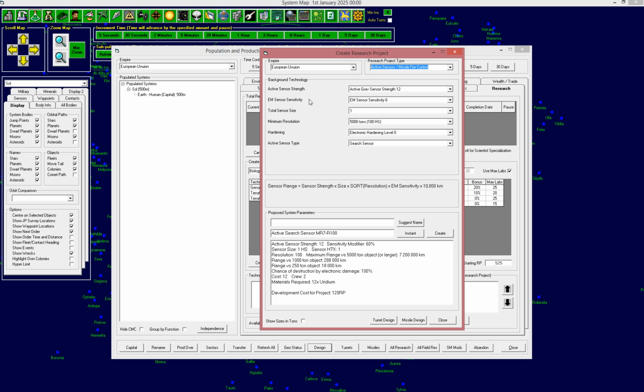Active sensors, we will need those in order to detect our enemies, and more importantly, in order to be able to lock onto enemies with our fire controls, which we construct a tad later. We need an active sensor which is able to see the enemy as well. Passive sensors are not useful for this. Okay, what do we have here?